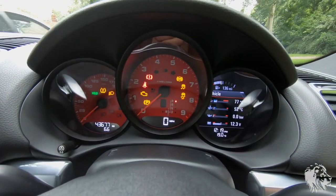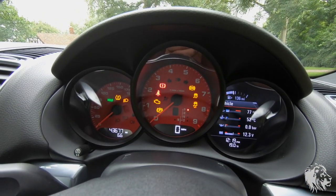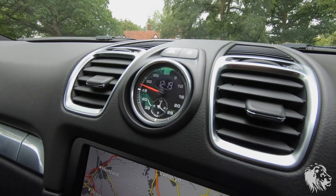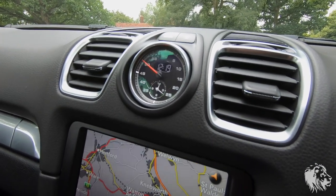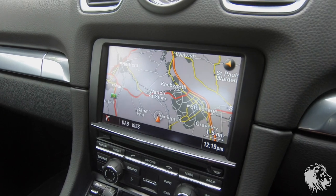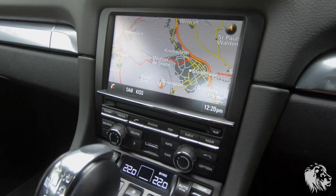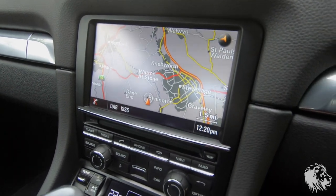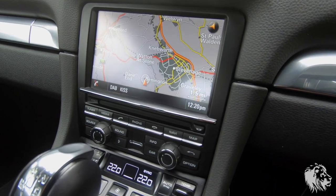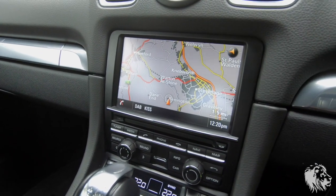This car has covered 43,677 miles. It has optional red dials to match the exterior. It has the Sport Chrono Plus package, so that includes that stopwatch there, which also works as an analogue and digital clock. It has the SAT PCM with extended navigation module. It also has the phone module, so it has Bluetooth as well as a SIM card slot, plus DAB, which was another add-on. With it being a PCM-equipped car, it has the MP3 jukebox, so you can plug in a USB stick and put all your music on there.